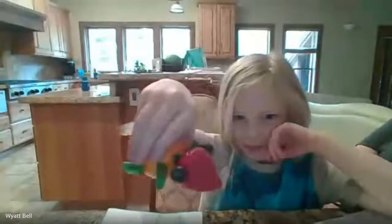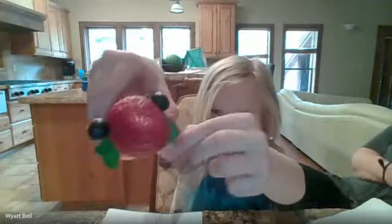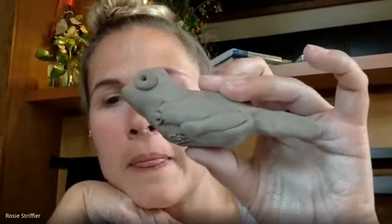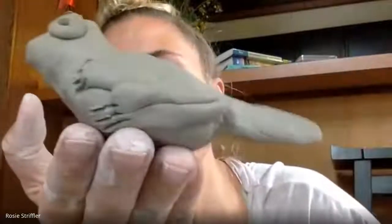Wait, did you make yours? That's so cool. With strawberries, peach and an orange and a gummy. Yummy. Oh my gosh. How creative, Wyatt. It looks like a lizard. It does look like a lizard. But frogs have tails. I mean, froglets have tails.